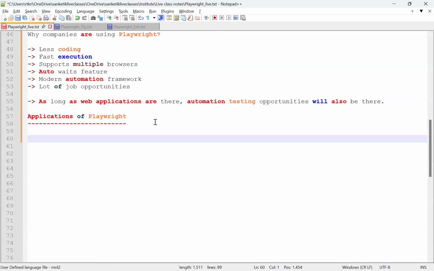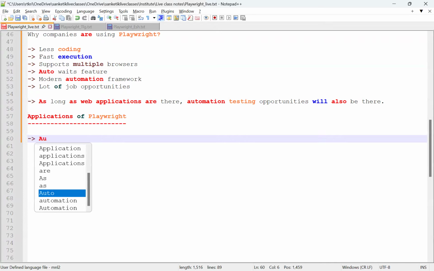So the main application is automation testing, as we know. We can use Playwright in automation testing.